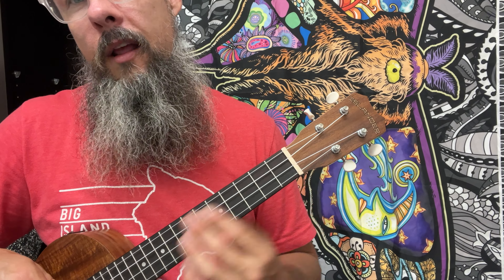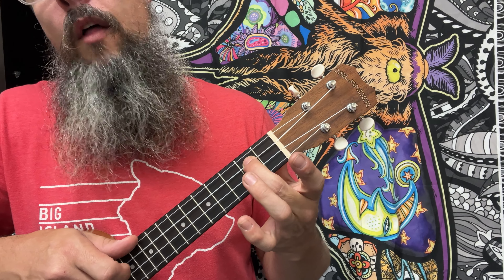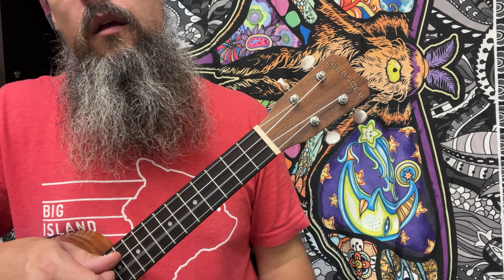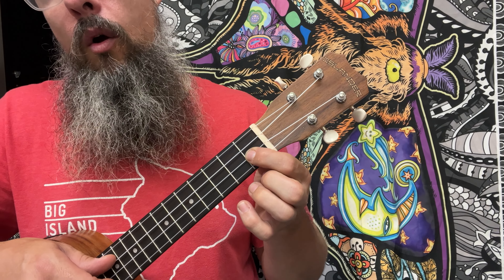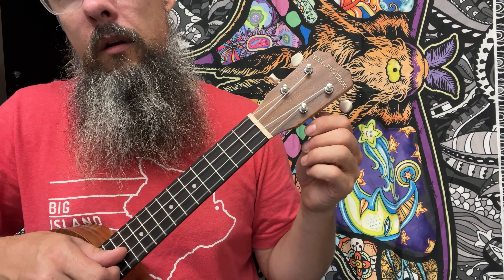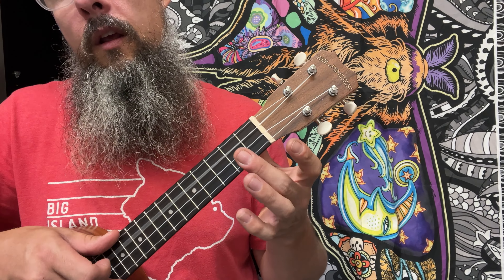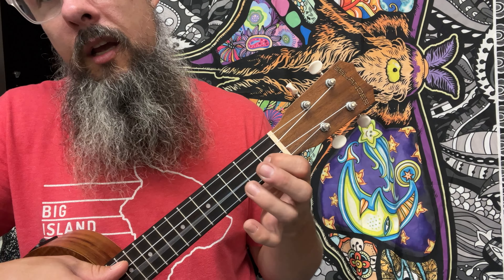That's going vertical. If we go horizontally, we would have an open C, 2nd finger 2nd fret on the 3rd string — the thickest string, the C string. Next we play the open E string, half step to the F on the same string, then a whole step to the G skipping a fret, then the open string right above it, whole step to the B, and then our other half step. C, D, E, F, G, A, B, C — and back down C, B, A, G, F, E, D, C. This is a major scale and it correlates with all the chords we've learned thus far.